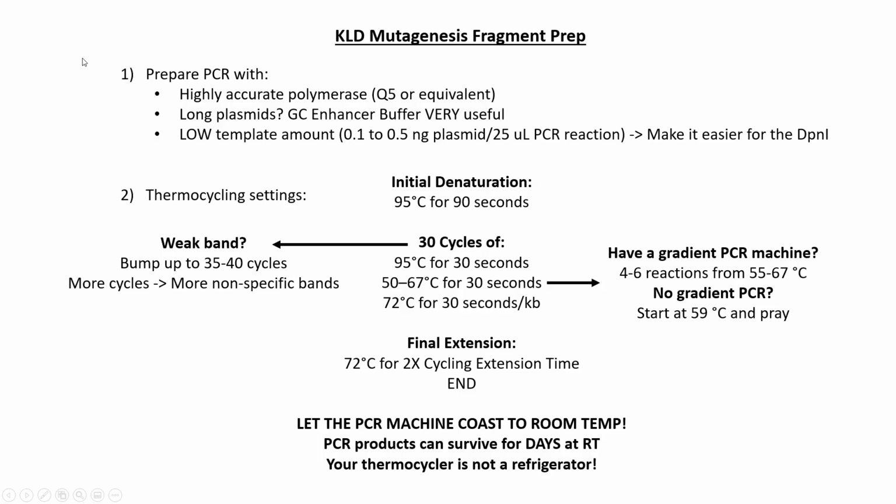Combine the buffers, template plasmid, primers, and dNTPs as per the recommendations of the manufacturer of the polymerase that you're using, and then use these PCR settings as a guideline to generate your PCR product. So these cycling parameters are based on Q5, however you can modify them for your polymerase. Usually we do an initial denaturation for 90 seconds, followed by 30 cycles of 95, your annealing temperature, and then 72 for 30 seconds per kb, as that is long enough to generate most PCR products.